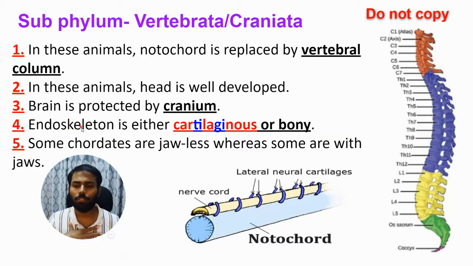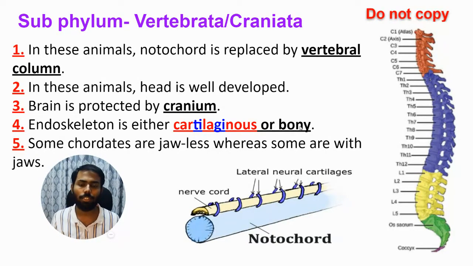Skeleton we know, right? Skeleton for humans is the structure of bones inside our body. Endo means inside the body. Okay, and skeleton is a portion of the body which gives the body support, right? So endoskeleton is either cartilaginous or bony. Bony we understand, right? Bony means made up of bones, like in humans. What is cartilaginous? Cartilaginous means something which is made up of cartilage. Cartilage is a tissue we had learned in grade 9, right?